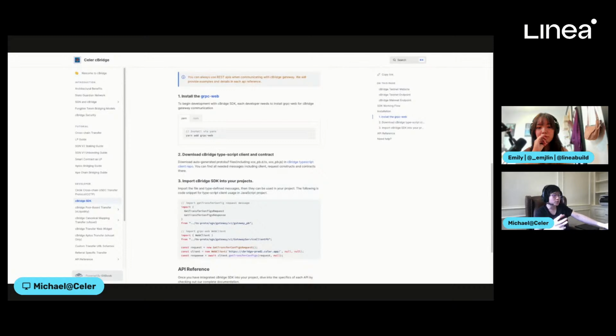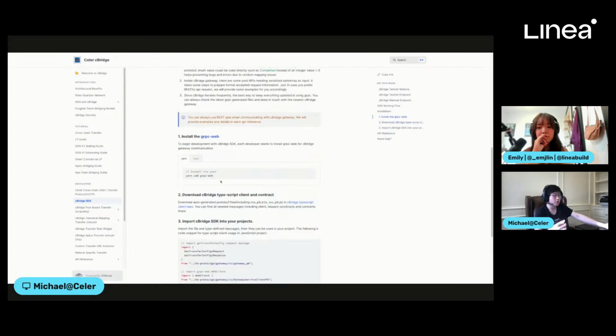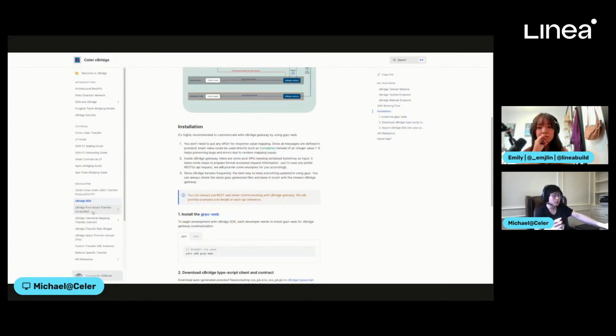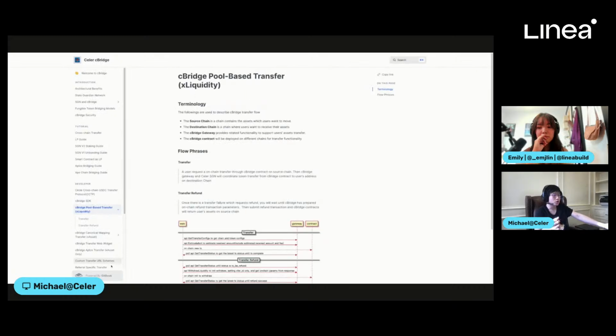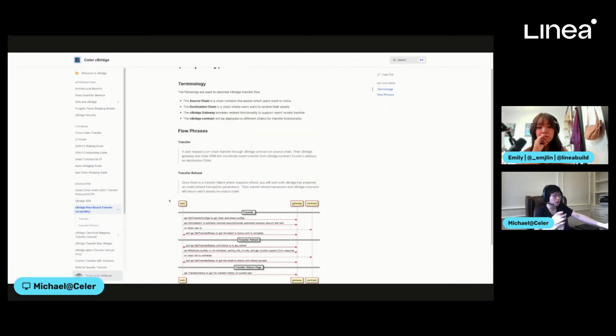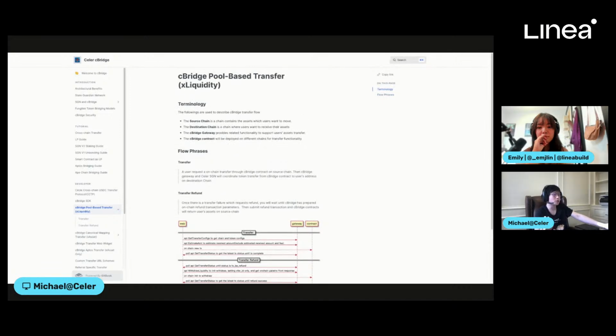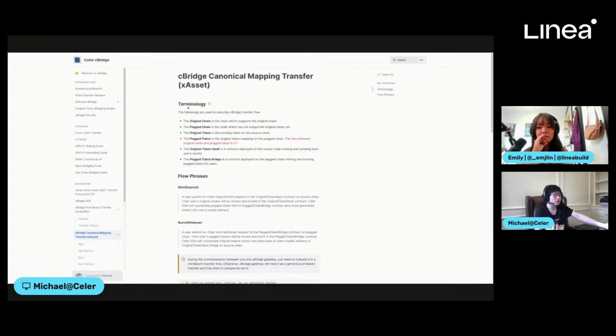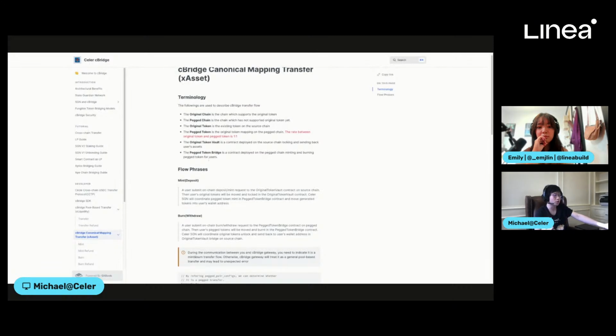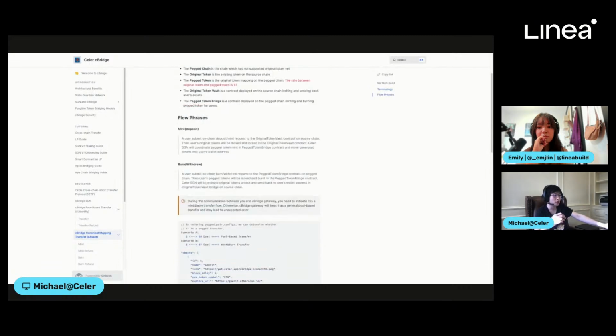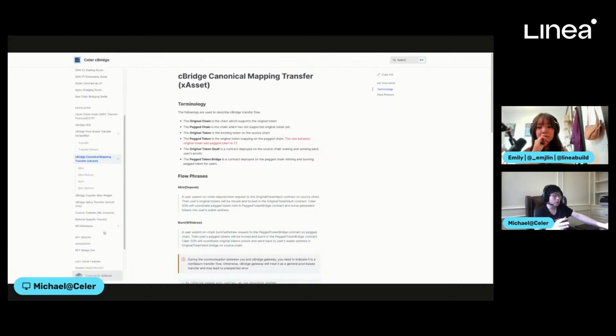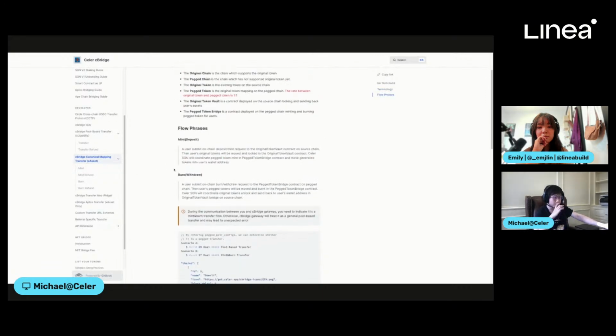And we provide some examples for you to get started. These are the two modes of transfer and how they operate. xLiquidity is the liquidity pool-based model, and xAsset is the lock and mint model, the one-to-one lock and mint model. And we have SDK methods to integrate with either of those models.